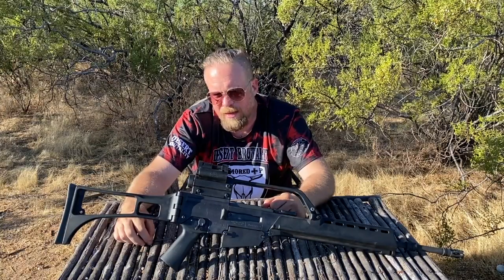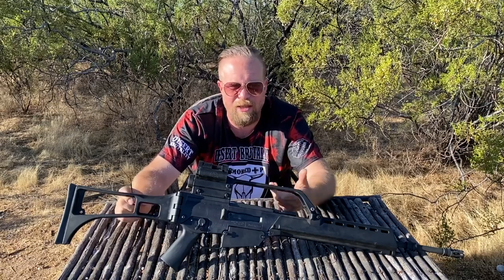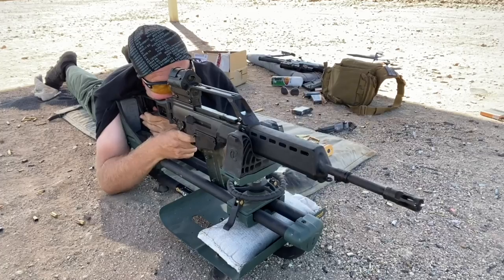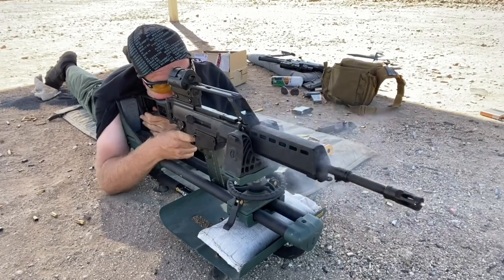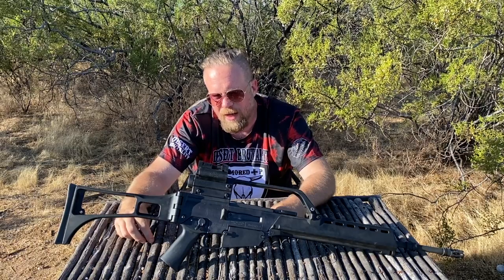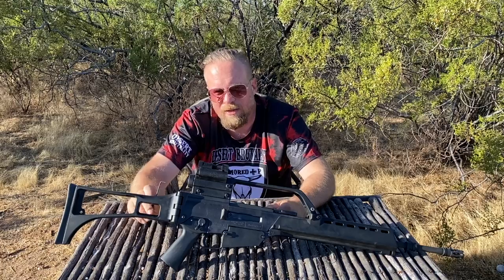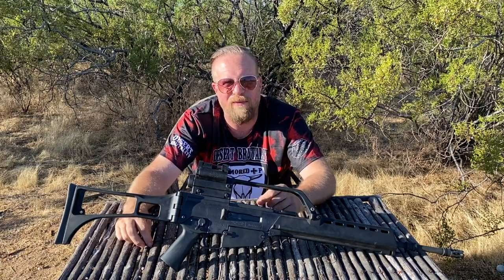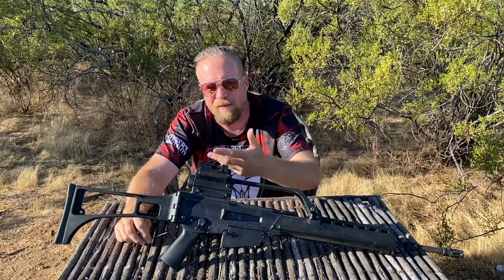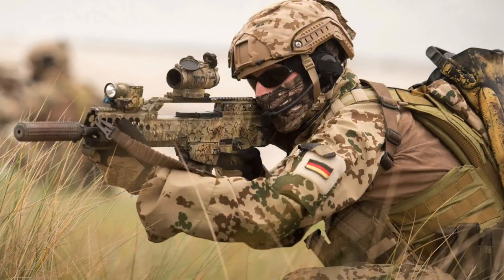It made me realize, I wonder if a lot of the lore and problems that have been coming about with heat, etc. with the G36 has nothing to do with heat, or very little to do with heat, or very little to do with barrel flex. The reality is, this sighting system was a little bit too ahead of its time, and this is a sample of one, and by the way, these dual optic Hensoldt sights here in the US, if you can get one, go for $1,500, they're collector's items, and as well as the Bundeswehr has been pretty much getting rid of them and moving to more modern sighting systems, I think they realize there's an issue here with this optic.